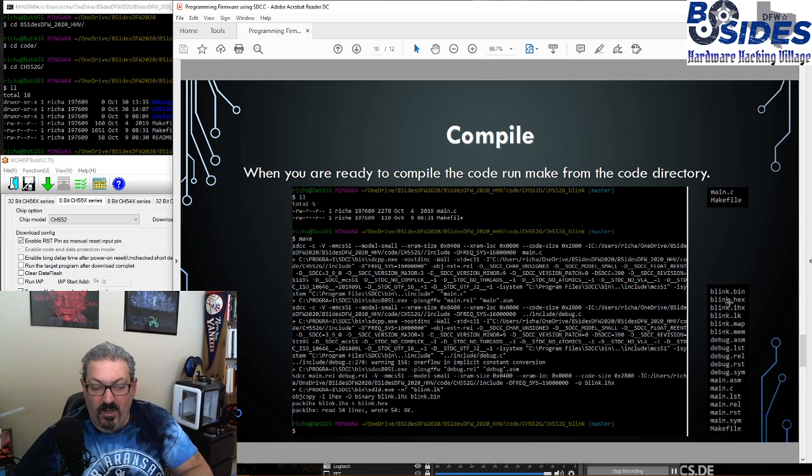So for example, using the WCHISP tool on Windows, I'm going to use the .hex file. But if I was using one of the Linux toolchains, I'm probably going to have to use the .bin or the .ihx, depending upon which tool. So depending upon your toolchain, that'll determine which one you use, but these are all just compilations of the same exact main.c, just compiled in different ways.